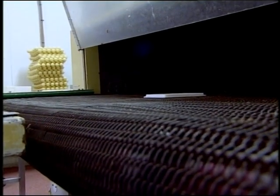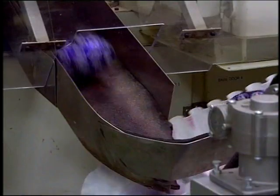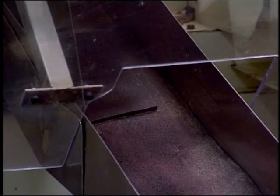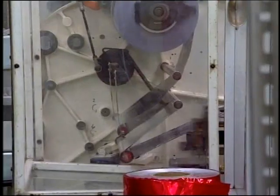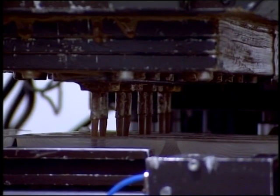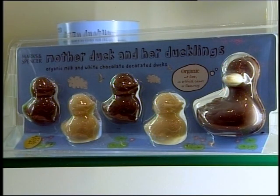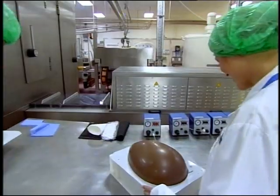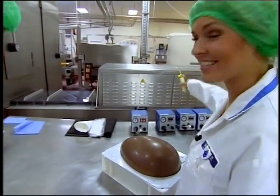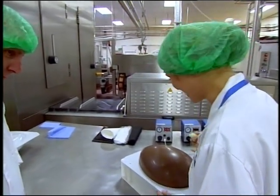How long does it take in that tunnel? 25 minutes. In the meantime, could I maybe have a look around and eat some chocolate? As it's Easter, we've now started producing a lot of eggs, so you can have a go at one of the more skilled jobs, which is decorating eggs. The factory makes about 15 million Easter eggs each year, so the chances are you'll have one of them on Easter morning! Show me the egg then, Dave. Here's the egg! Oh my goodness - I can't make any mistakes. My stomach's going a bit funny because I'm a bit nervous - I don't want to ruin it!